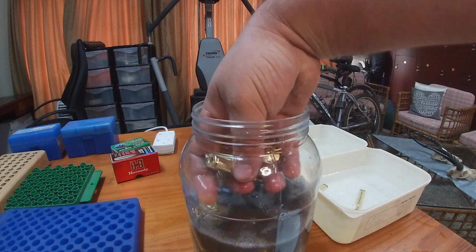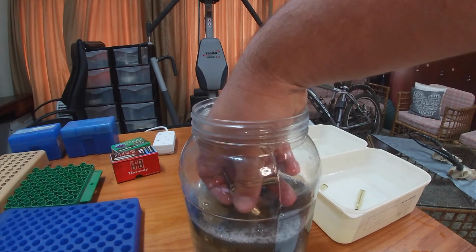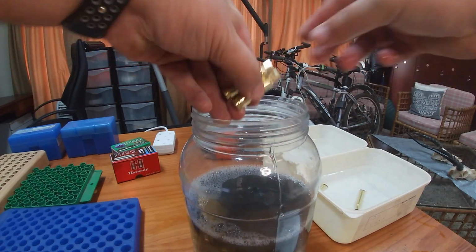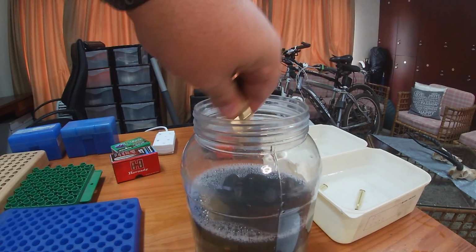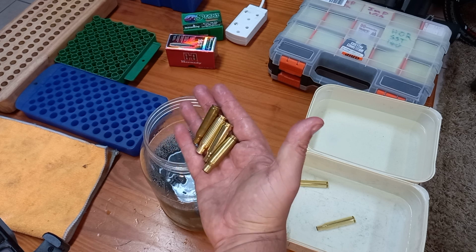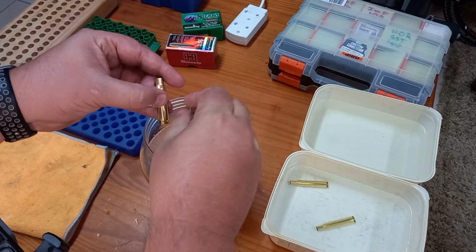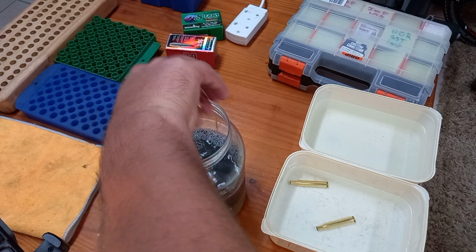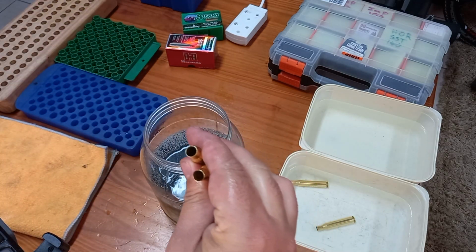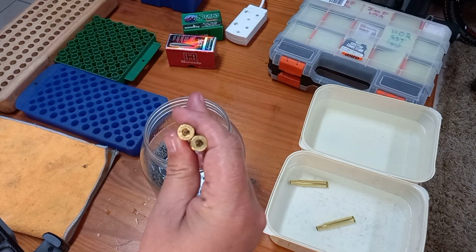Let's see if we can grab two 308 casings and compare them with some of the... there we go. Shake out the glass beads. So 308 casings, what they looked like before: nice and dirty. The new ones look pretty good, the clean ones. Let me just get some of these bubbles out and see if we can have a look on the inside. Not sure if you can see inside, but they're clean inside, and also the primer pockets are nice and clean.